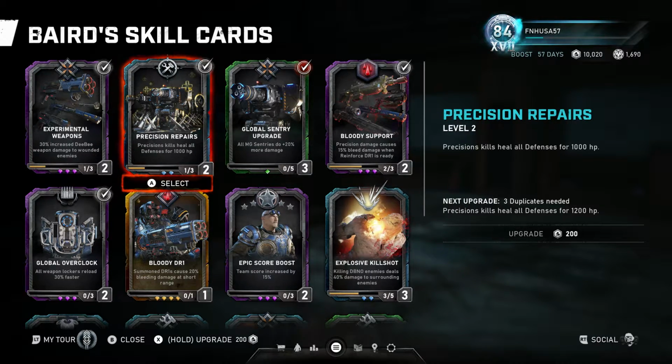So it has to be a normal primary or secondary precision weapon. As long as you get the kill, all fortifications and defenses instantly heal for that amount of health. At level 2, it's 1000 HP. At level 3, it goes up to 1200.